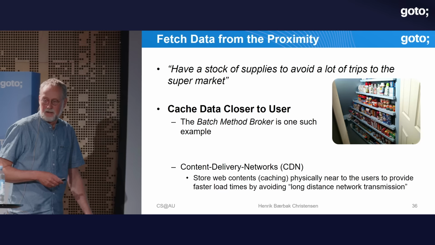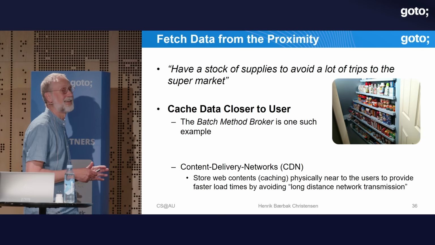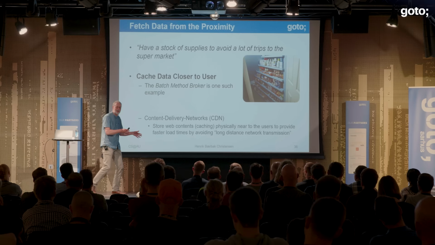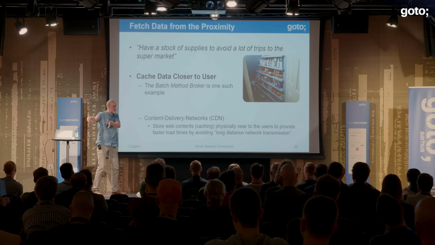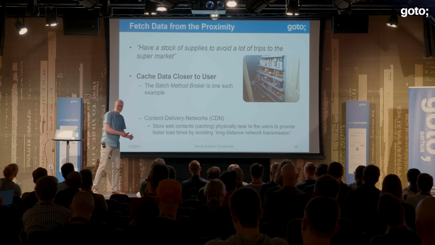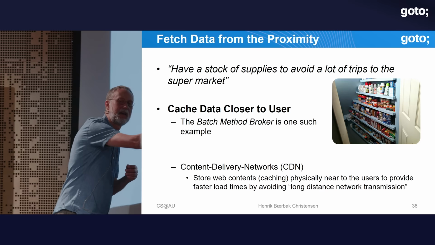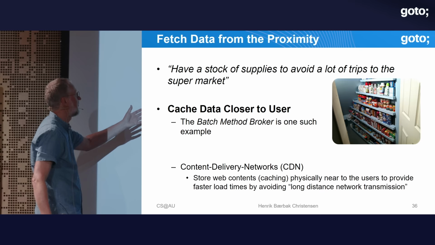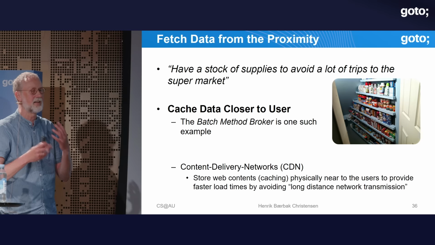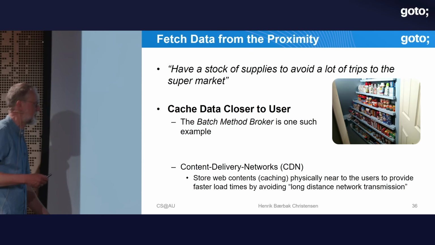I have a family, we do a lot of cooking. And one thing I really hate is this fantastic Thai dish, and then we run out of soy sauce or ginger root or something. So we have another store besides the kitchen where a lot of things pile up, so we can just pull it from there. We are never out of Hellmann's mayonnaise. We buy a lot of stuff and put that there. Okay? So basically, in computing, it's called caching. Get the data closer to me so I don't have to go a long way in order to fetch the data. The example I just had before is an example of caching. Get the card data here, and then I just use that from local memory for a long time. Content delivery networks are basically the same thing, which saves a lot of energy.